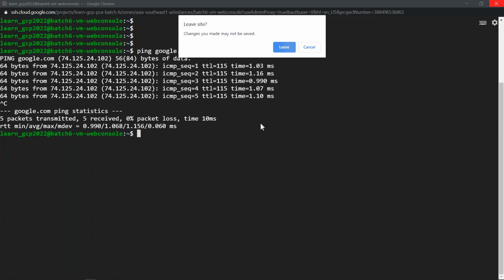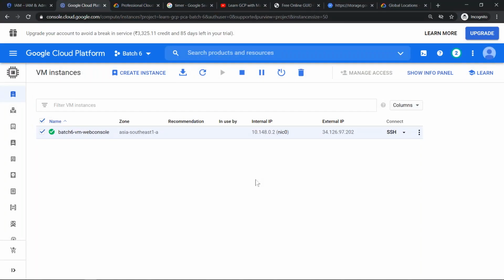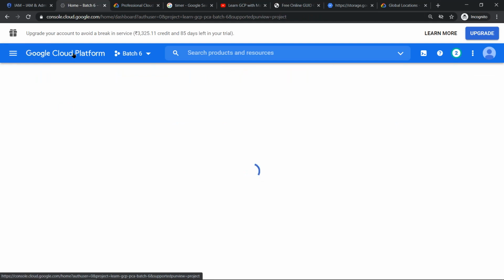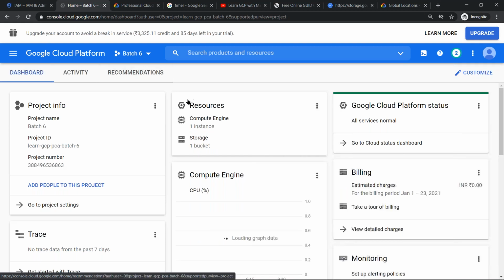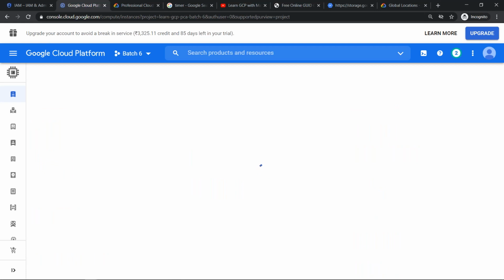Now, one important thing when you do this kind of demos, right? You need to do this. After you finish it off, please make it a habit of cleaning up the resource. In the beginning, you'll forget it. So if I go to my home screen, you will definitely forget it. You will be excited that you created a resource, but you'll forget to delete it. That's where this home screen or the dashboard, maybe you create it today, tomorrow when you come back and look into the console, this is going to hint you that there is one virtual machine. So clean it up, because if a virtual machine is running, it is going to incur a cost basically.